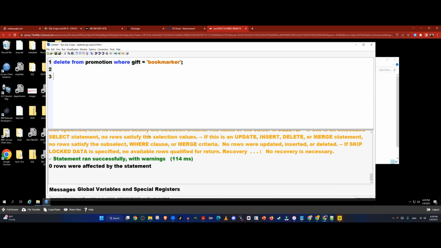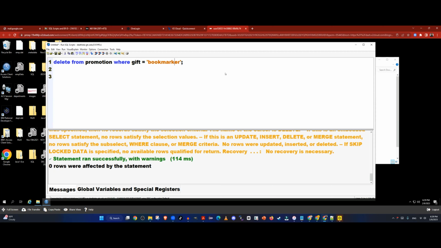When I run this query, why does it say that 0 rows were affected when there was a book marker in the gift? Was the case different? Very good. The character data is case sensitive. So if you write book marker in all lowercase, it will not have a match.